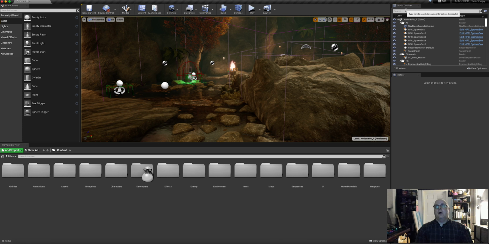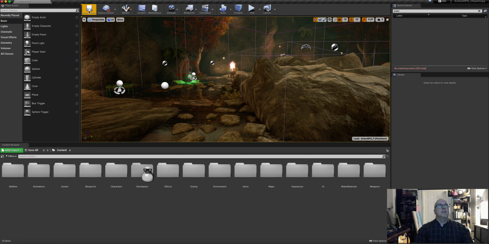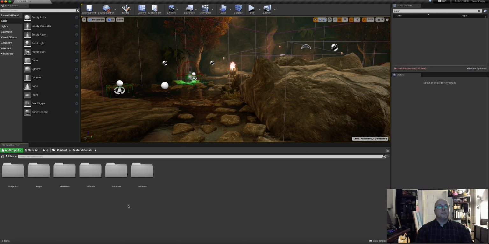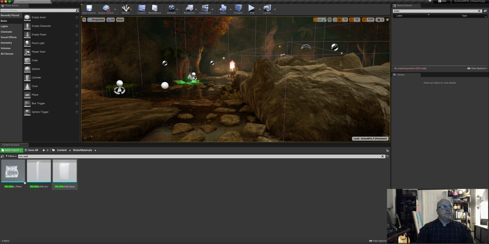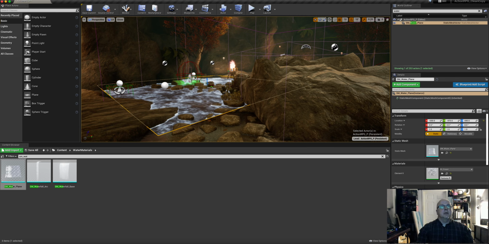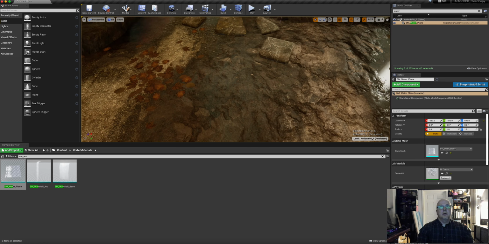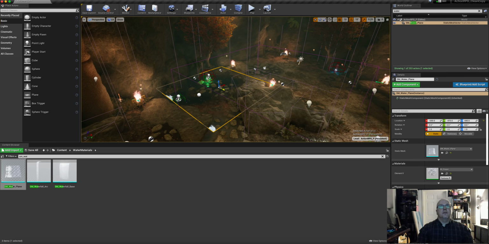So if I do water under World Outliner, they still don't show up. But these are there. SM water plane. This guy. I drag this into the level like this. I might have to redo this for y'all, which is totally fine.